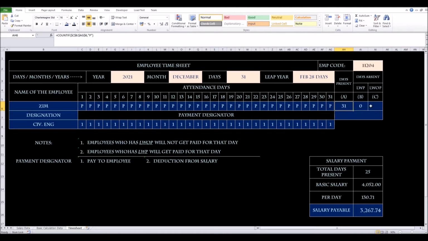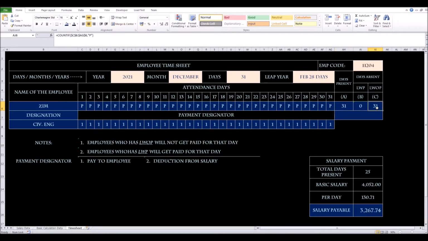Okay, so here it goes. Now we'll check an absence over here and an LWP. So we come over here, take this value, the total value, copy, we're going to wait one sec. We're going to take this and drag it all together. I think that's better. So now you have 31 over here. Now we'll change it to LWP, okay, and hit enter.